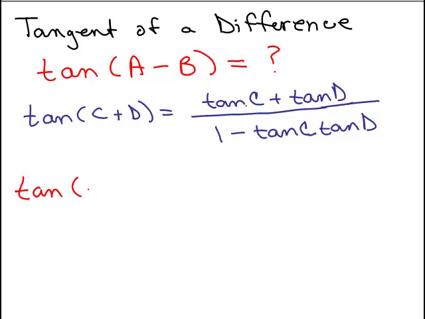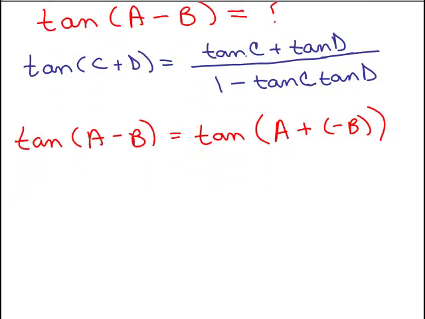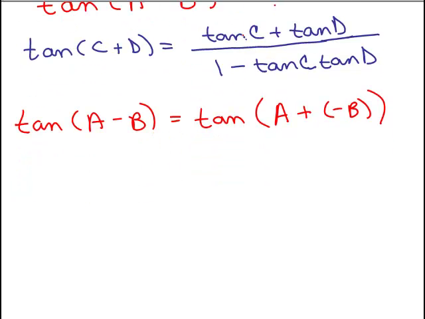We want to do the tangent of A minus B. It's not in this form. So the question is, how can I rewrite this so it looks like the sum of two angles? Well, actually I'll write it over here. You could think of that as the tangent of A plus a negative B. And that's going to be very useful because now I could use this formula here. It's in this form.